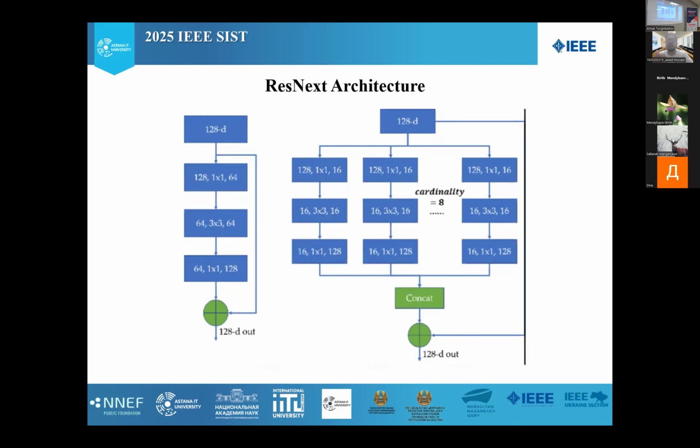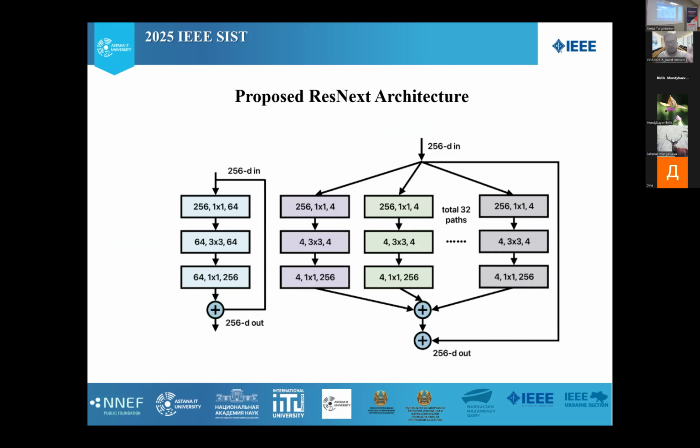32 groups means your model understands complex patterns and complex features during model training. This helps your model learning, and also accuracy and other real-time applications. And this is my proposed ResNeXt architecture. Here you can see that I have applied a total of 32 cardinality. That means 32 groups simultaneously, 32 blocks one by one. And with the concatenation of each and every 32 blocks, we find the optimal value.